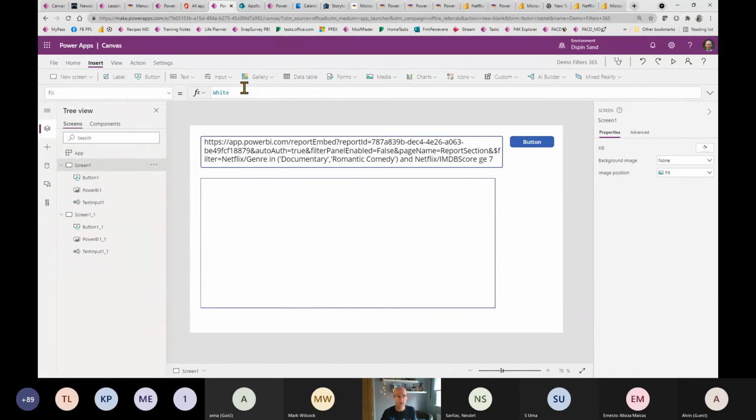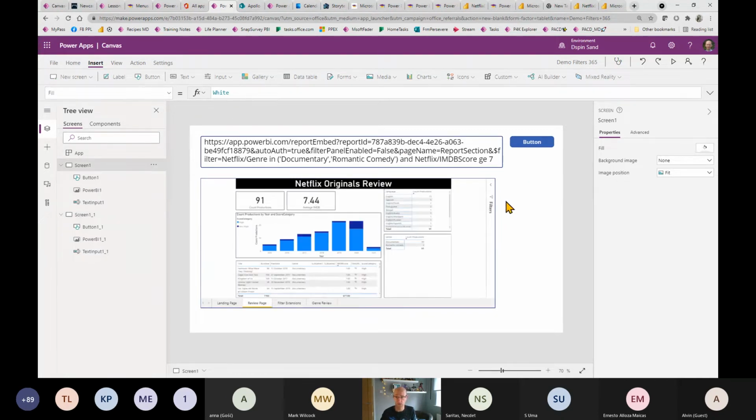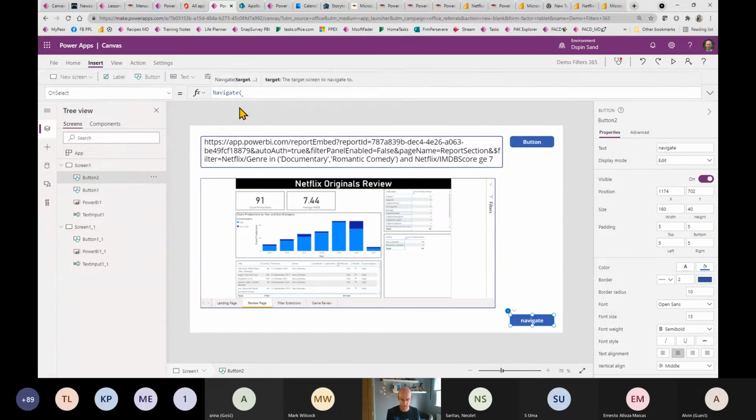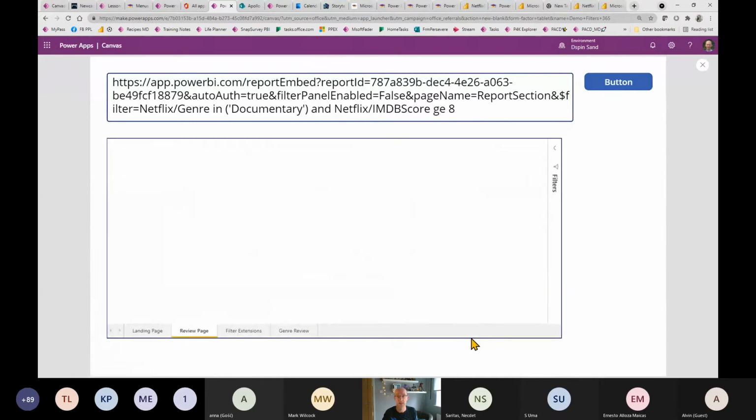And you say, well, actually, screen 1 is going to go to screen 2. So maybe what we do is a navigation. Let me just go insert button, drag that across there. Maybe we'll put navigate, pop that on there, and then on select, we'll just type in navigate, and this is screen 1 underscore 1, because I haven't given it a name. And so what that means is it's going to bounce onto the second screen there.